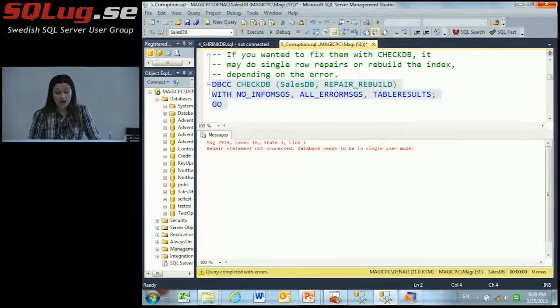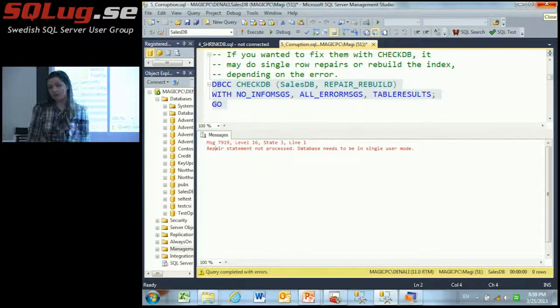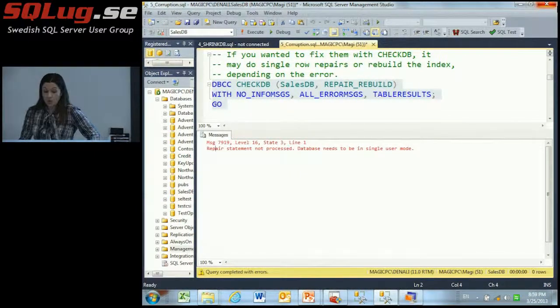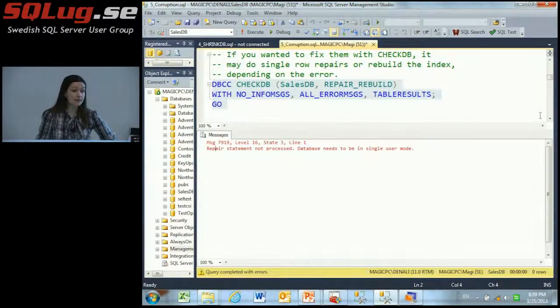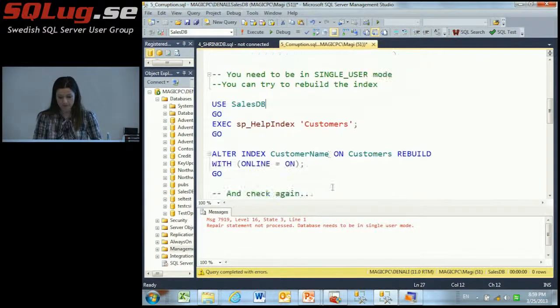Well, okay, the database, in order to perform the repair rebuilds, needs to be in a single user mode, which is actually downtime. Because the problem is in a non-clustered index, I will try to do something with this non-clustered index in order to not go even into the single user mode, or to keep the database with zero downtime.